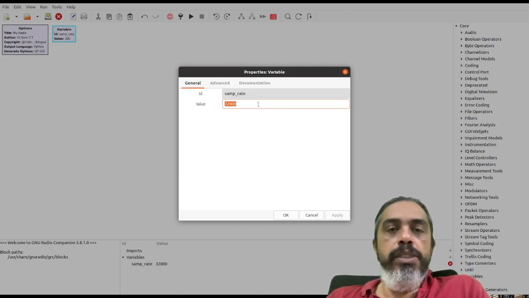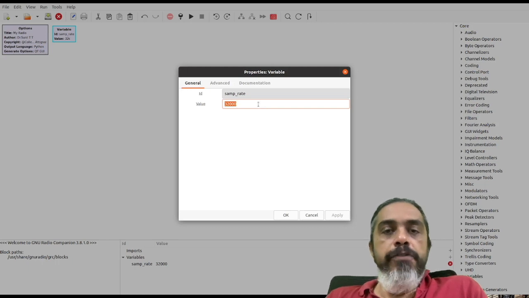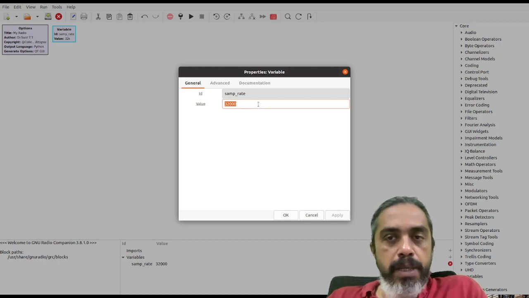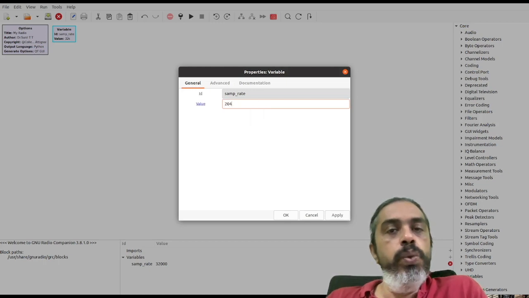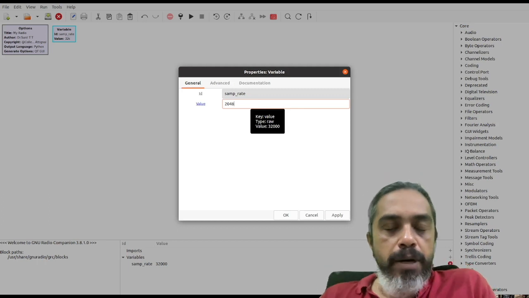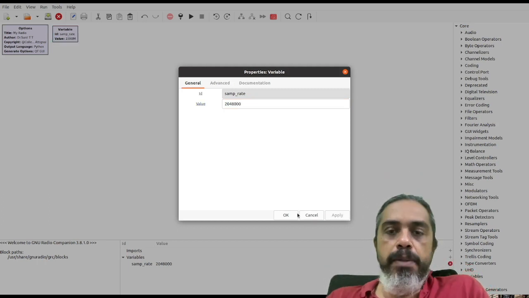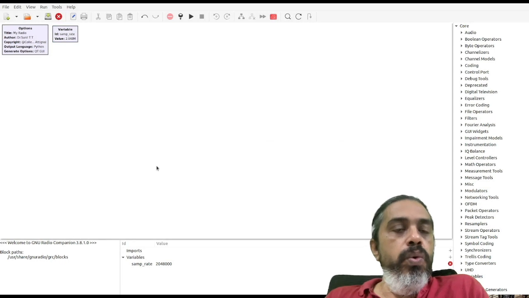For digitally processing a signal, you should have a sampling rate. That sampling rate variable will be set as samp_rate by default. You can change the name of the variable, but this is the convention. I am setting this to some other value, say 1 megahertz or 2 megahertz sampling rate. I apply and OK. Now your basic Flowgraph is ready.